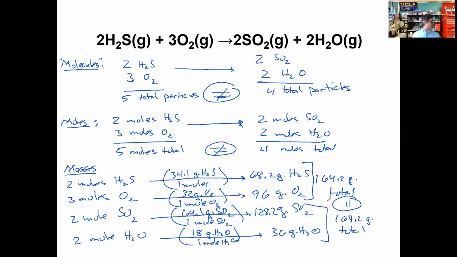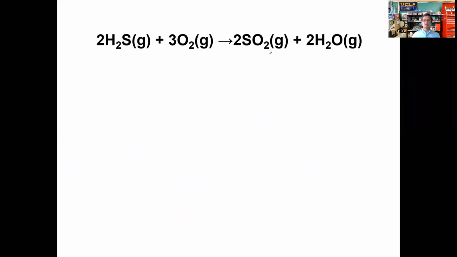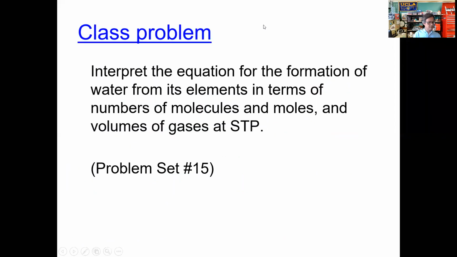All right, so make sure you practice that, folks, and get that done. What I would like you to do then is go ahead and do number 15 in your problem set. Use the problem that we just did here. Take about a couple of minutes to work out this problem. Interpret this particular reaction. Here they describe the reaction to you, so be careful on this one.